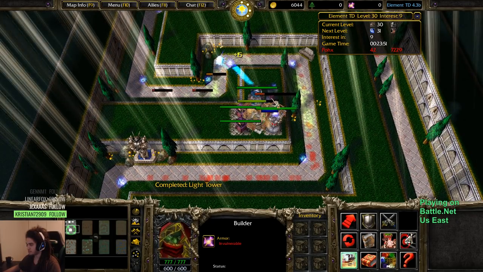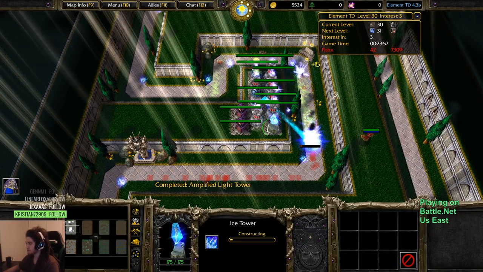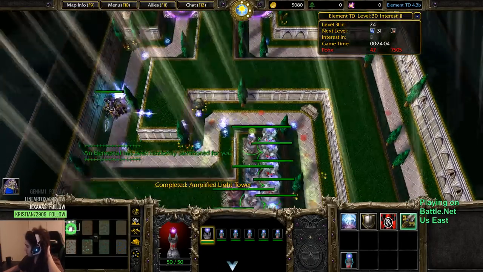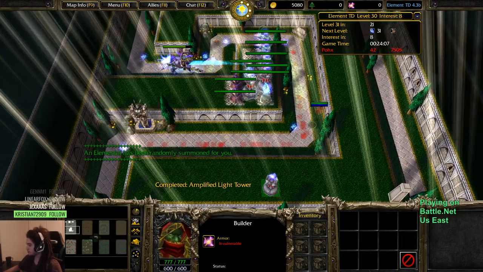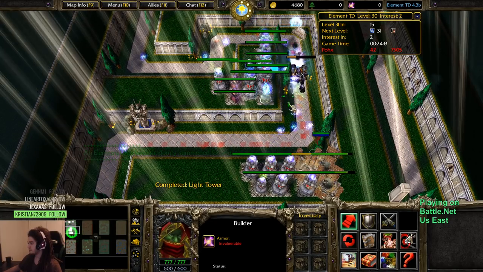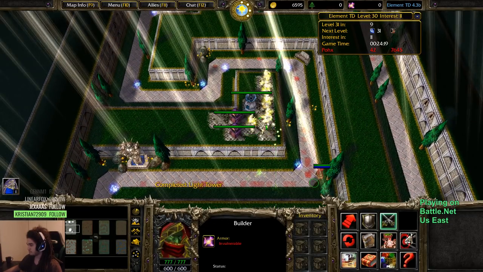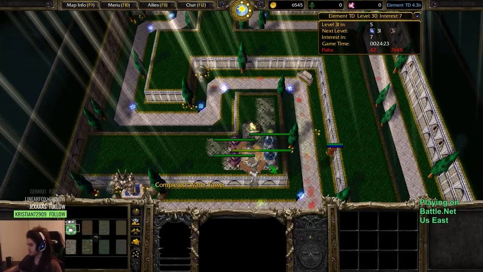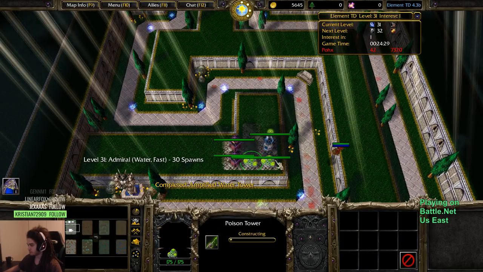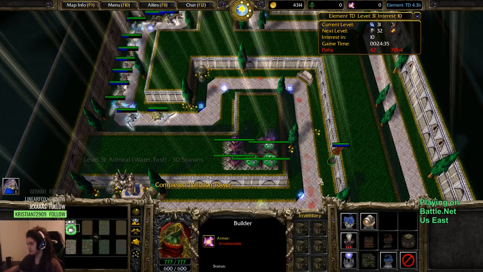I guess I can make some super mega amplified light towers and try to kill these guys. Oh no, wait. This is gonna go back into a hail tower. And we just got T2 Dark. T2 Dark Water. Dark Water makes Poison Tower, the one I said I didn't like. I guess we can try it. So we'll make two Poison Towers here, and then we can upgrade the poison towers to a pollution tower. So let's see how good these pollution towers are.